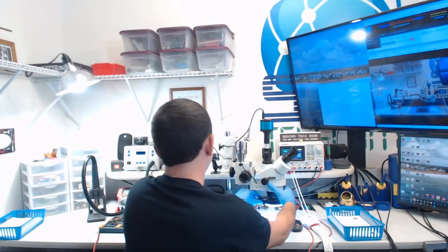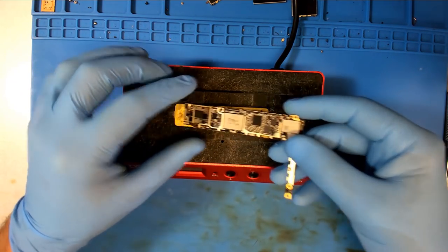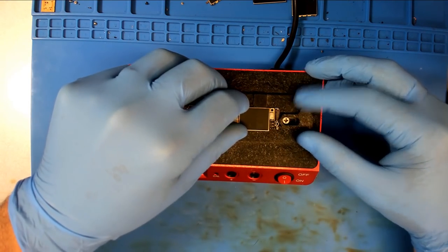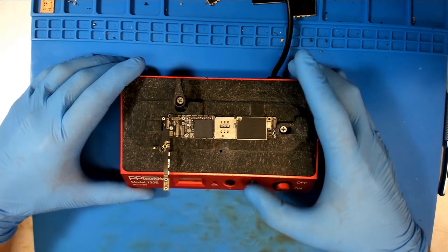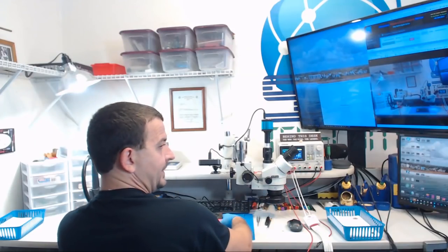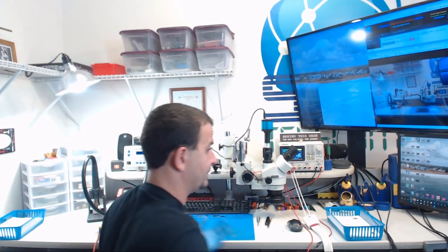So I am going to get myself ready for the day. I started this early in the morning so that it would have plenty of dry time. To start out with, I'm just going to put this board on here like this. I dry boards in all kinds of crazy ways, but I always wind up putting them on a hot plate. So we'll turn this on and make sure it's not set above boiling temp. Then I'm gonna set this thing way back out of my way, and we're gonna let this thing bake for a few hours, half the day.